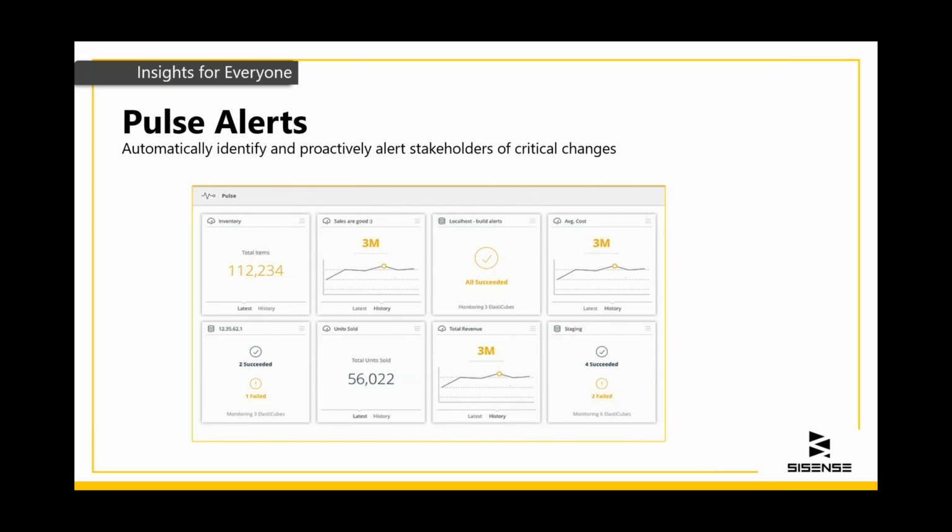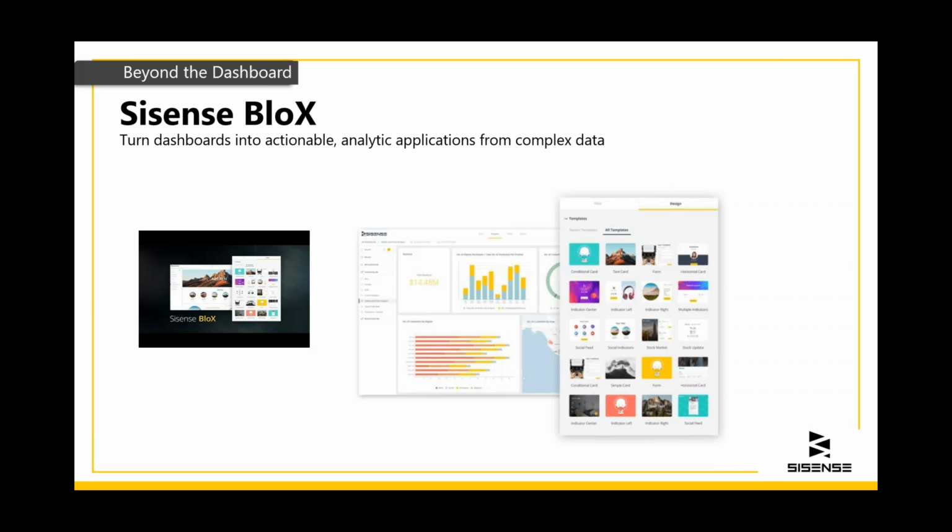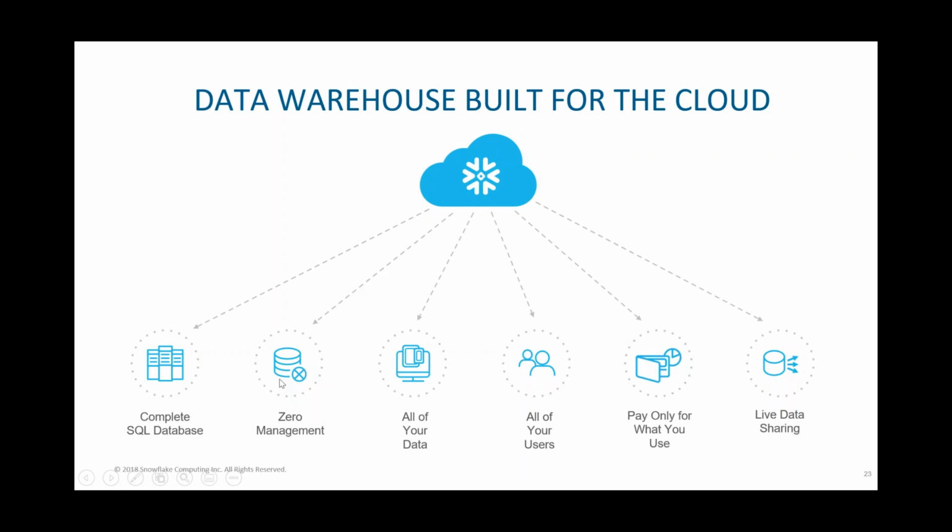Don't have to run the dashboard. It'll just check and alert you. So again, not waiting to see a dashboard after the fact to figure out something went wrong. With Sisense, you can be very proactive in that. And also, which we're going to show you this morning, with Sisense, we can go beyond the dashboard to turn into actionable analytic applications from complex data. So being able to have that if you click on something in Sisense, that you can kick off a workflow. And that's exactly what Gavin and Aditya are going to show now in a few minutes.